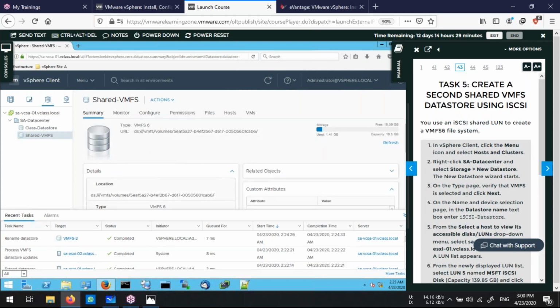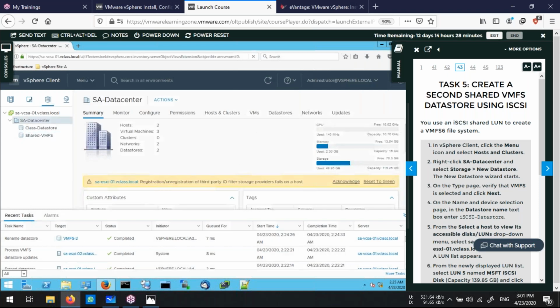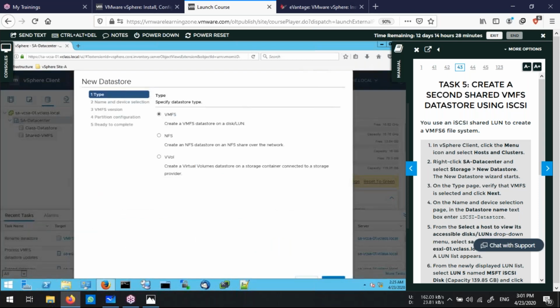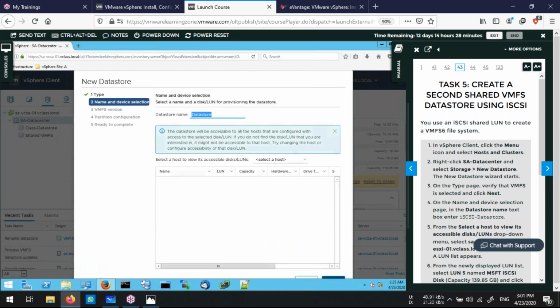Next lab is to create a second shared VMFS data store using the ESXi. We click on our data center, right click on data center, storage, new storage, choose VMFS, next, the name, like ESXi data store.